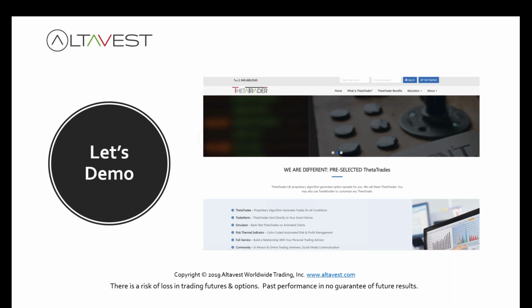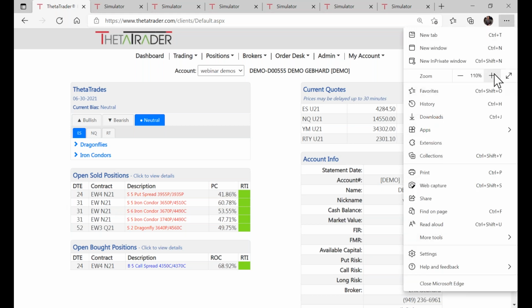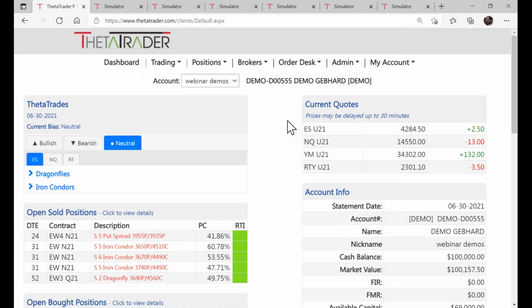And before I do that, here we go, folks. Okay, you are now looking at the Theta Trader dashboard. We're going to show you all the tools in Theta Trader, and we're going to look at the trade alert I mentioned earlier, when we just started, about how you can get a sample, a demo, for a trade alert as well. But with that said, let me magnify the screen just a little.